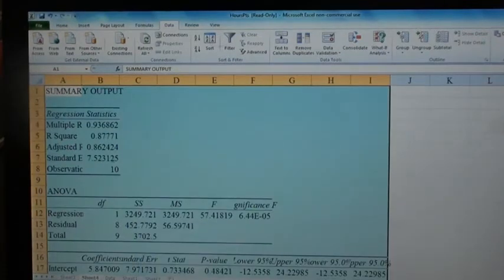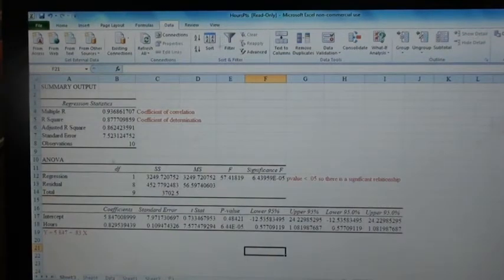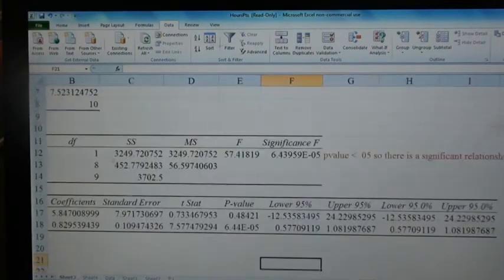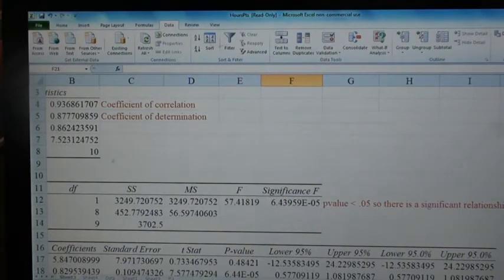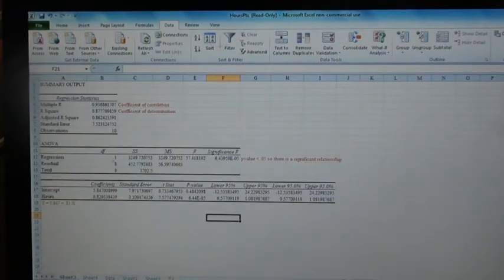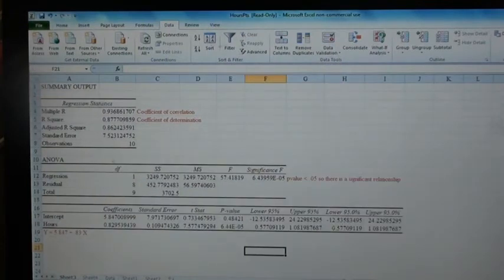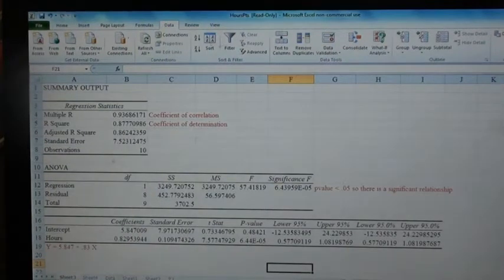And I've already got it over here on another page, so I'm going to bring that one up so you guys can see that. I put a couple of words in here so you can see what all these different things mean. But this is the output you get when you calculate this on the computer. Make it a little bit bigger. There you go.